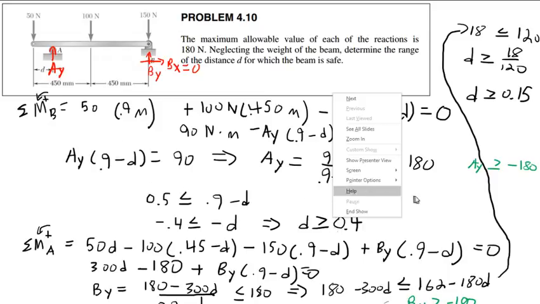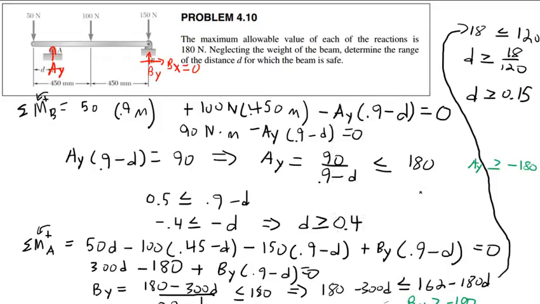Essentially these will give us limitations, and we have to choose our most stringent limitation. So if any one of the reactions is exceeding our boundaries, then that becomes the controlling case. It is not saying that D is both greater than this and greater than this. They don't necessarily have to have a less than and a greater than. We could simply have something like that. Now, I imagine if we did this with AY greater than negative 180, that's probably where we'll get something with a less than.